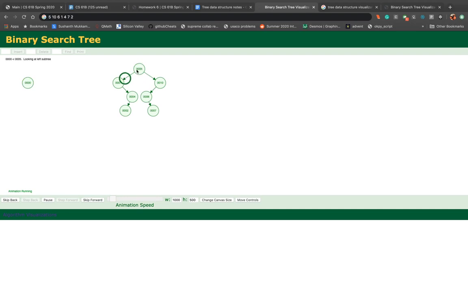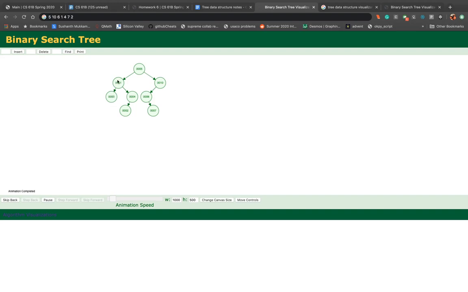And that's all you need to know, just the value of the root, to determine if the thing you're inserting needs to be on the left side of that or on the right side of that. So because 0 is less than 5, we chose to go to the next node, which is 1. And now we're going to do the same thing. Since 0 is less than 1, it needs to go on its left side. And since there was nothing on its left, it just gets a new child. The 1 gets a new left child, and it's just the 0.